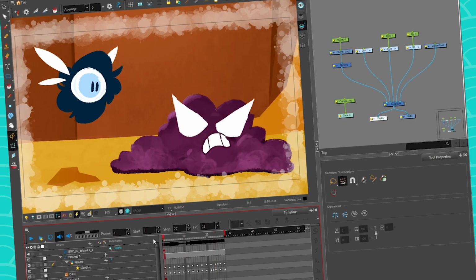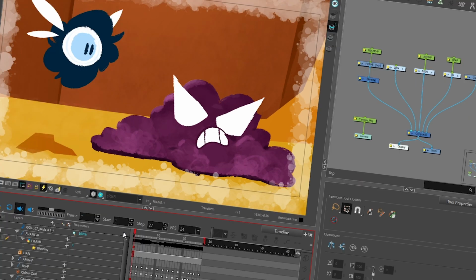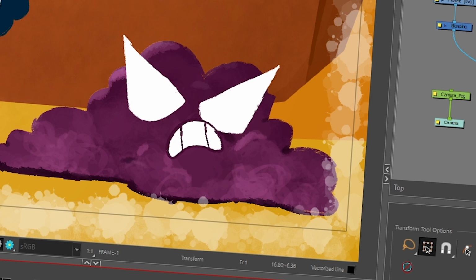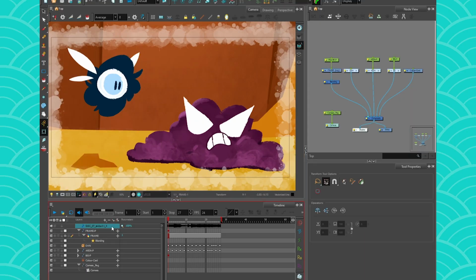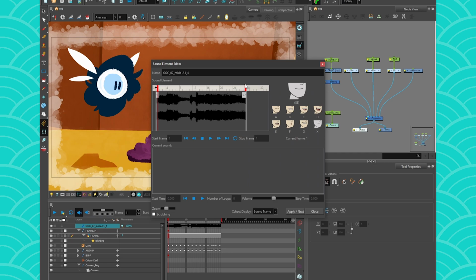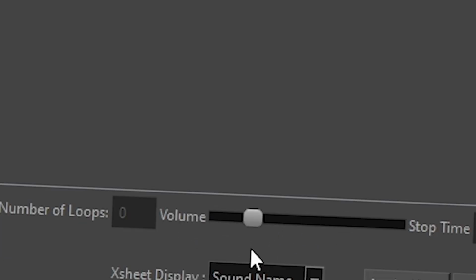So how do you lower the volume in Harmony? I'm gonna show you. It's pretty easy, but someone had to tell you. And yes, someone had to tell me. So actually, let me tell you how to do it. You go to your timeline, you double click on your sound, and then this is gonna open. And this is cool, it's something that I use to check my lip sync. And I already tried in the past to lower the volume there. It also didn't work, okay? So actually, here's how you do it.